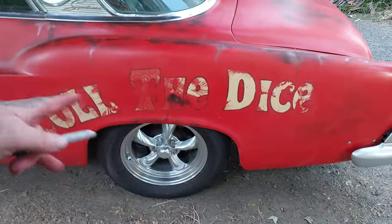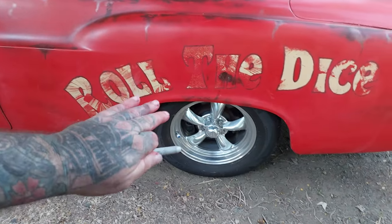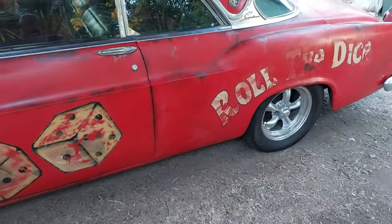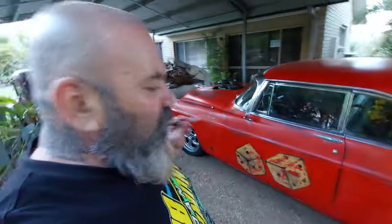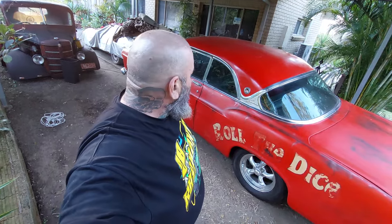I'm looking at different wheels. I think I want to change wheels. I've got a style I like. I think the wheels are okay, but I don't quite think they're right, if that makes sense. They look all right, they look okay, but I just think it could look better with different wheels. We'll zoom back again. Yeah, I just think different wheels may make it look even better. So I've been looking at some different wheels. Just got to measure our backspace and offset arrangement and see. I have found a really cool set, but I think the offset might be a bit wrong. So we'll see how we go.